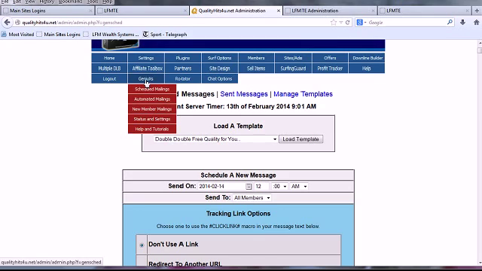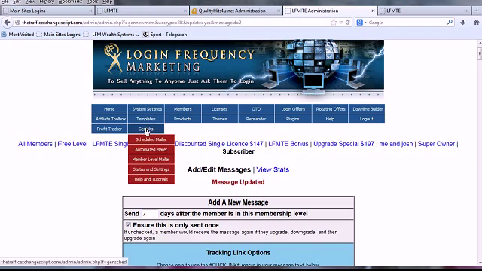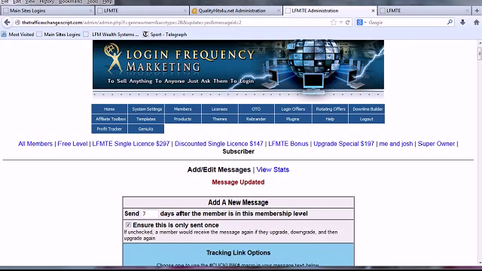When you download and install Geniux and you log into your admin area, you're going to see Geniux there, and you've got three choices: scheduled mailings, automated mailings, and new member mailings. New member mailings are in the LFM VM and LFMTE versions. The LFM version is a little different in that it has member level mailings, so you can differentiate between each of the members.